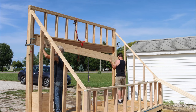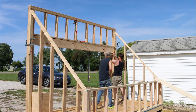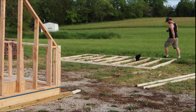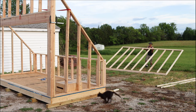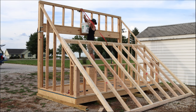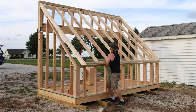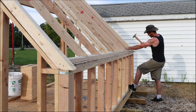This is when Mark showed up and helped me install the second half of the header — longtime viewers may remember Mark helped me originally set up my logging trailer. Now that the main body of the frame is built, I can start focusing on the roof. I had no idea the cat did that until I was watching the footage back. I used a bucket full of tools as a counterweight to lift the roof into place, and then once everything was in position, it all gets nailed together.